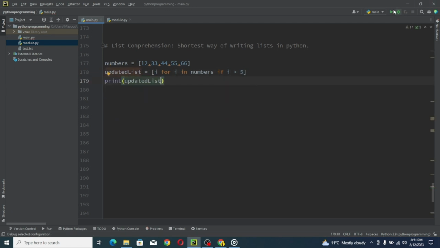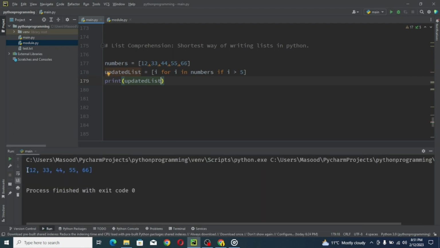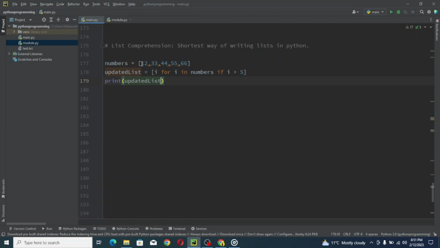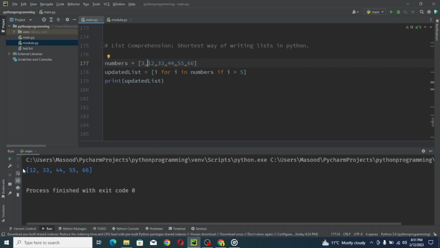So there you go, we have a list printed that uses the list of numbers and it consists of numbers that are greater than 5. So I hope you understand how list comprehension works in Python, and I suggest you practice list comprehension with as many examples as possible, and this will definitely improve your coding in Python.